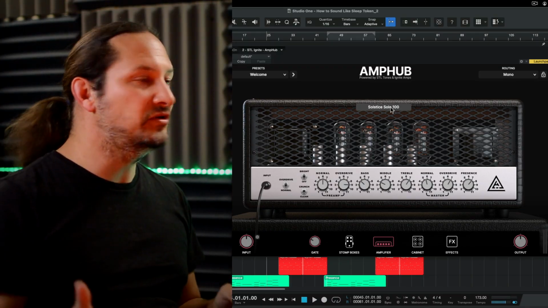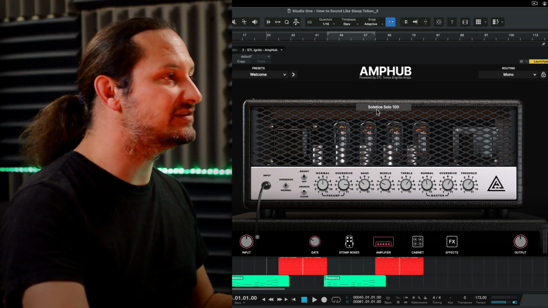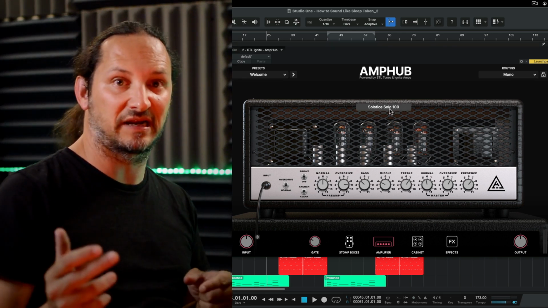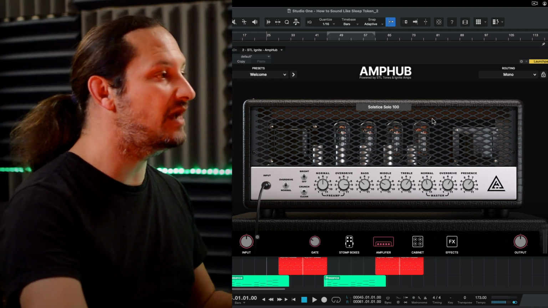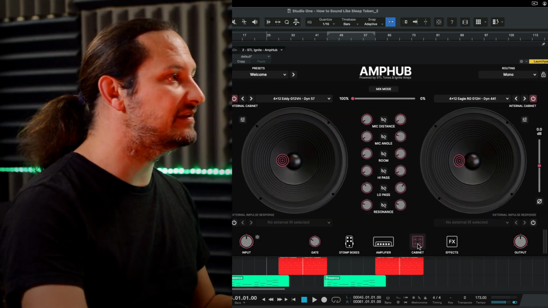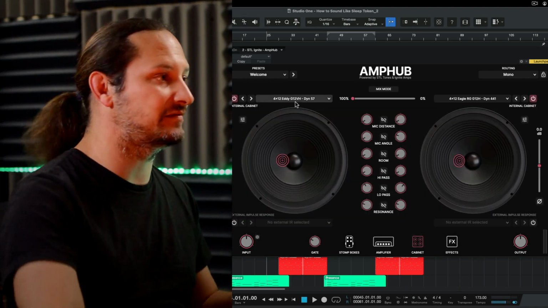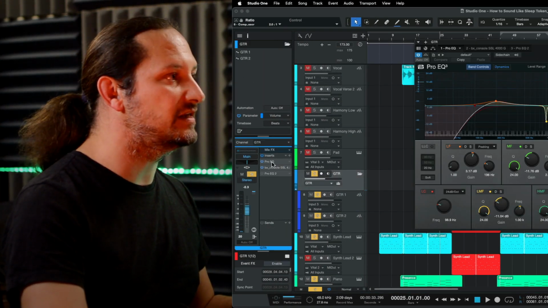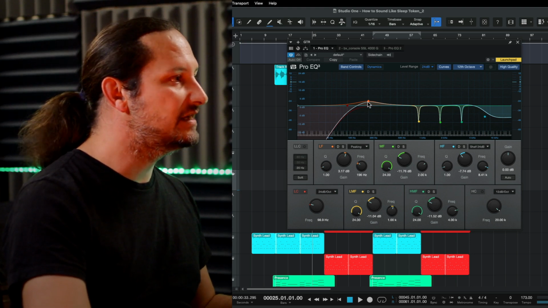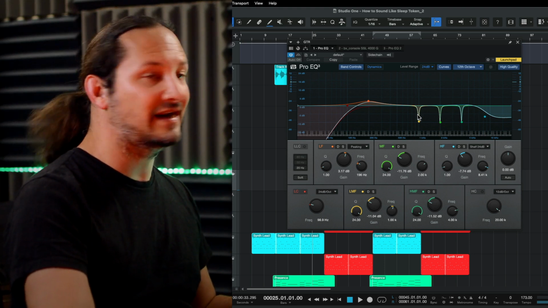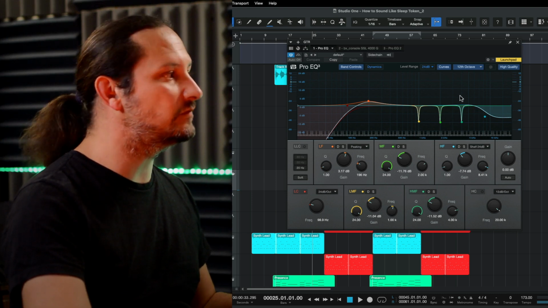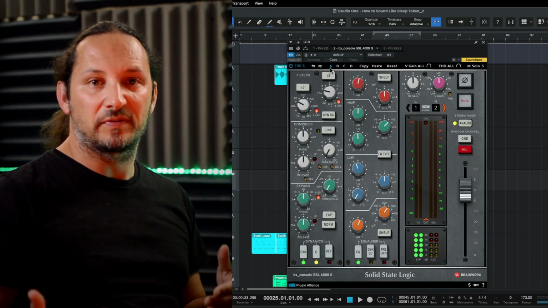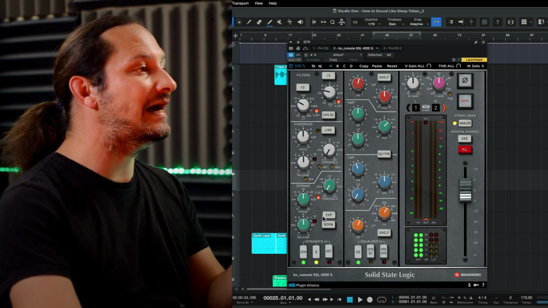Then for the guitar tones, I'm using STL Tones Ampub. I'm using an instance of the Solstice Solo 100, which is an emulation of the Soldano SLO 100. These are the settings that I've dialed in. And then this is going into a 4x12 EVH style cabinet. And then over here, I've just added some extra processing in the form of an EQ where I've cut out some of the lows, done a bit of boost at about 200 Hertz, cut out some of the resonant frequencies, shelved off some of the high frequencies, and then also a bit of SS style EQing. If you want to see how I do this EQ, then definitely check out my video here on how to EQ low tune guitars. So that is the guitars.